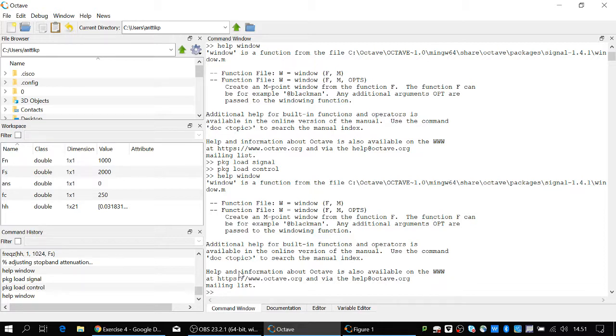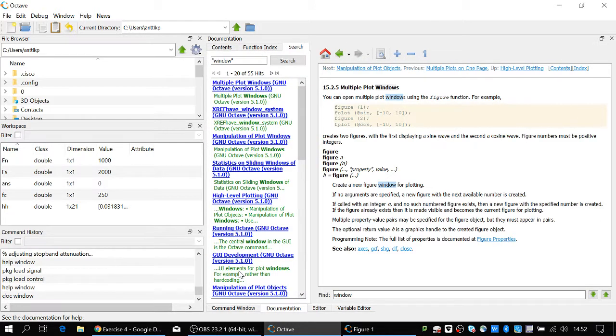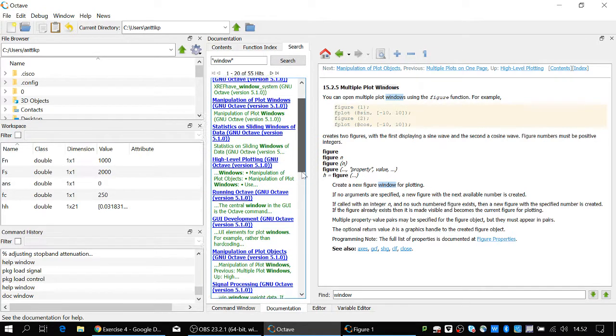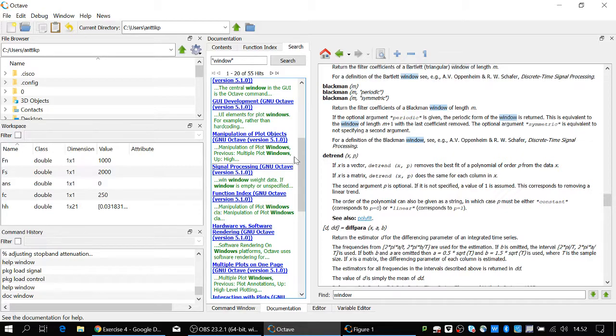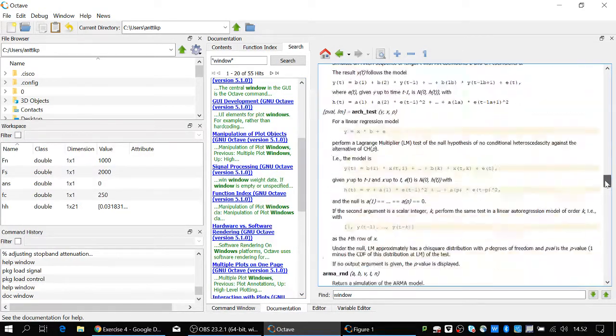Does it say anywhere what kind of windows it has? Okay, now we can find some windows here.